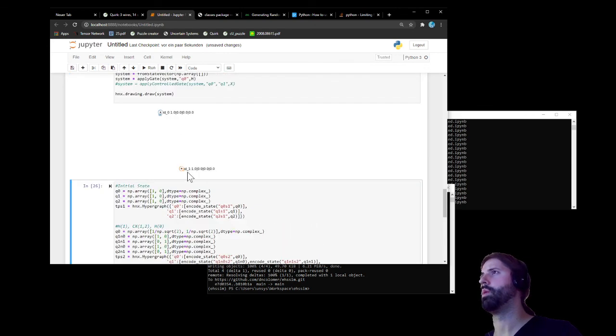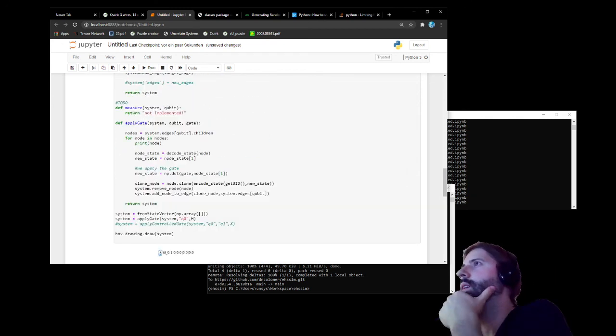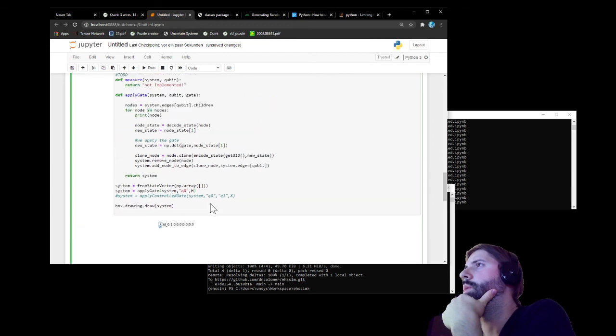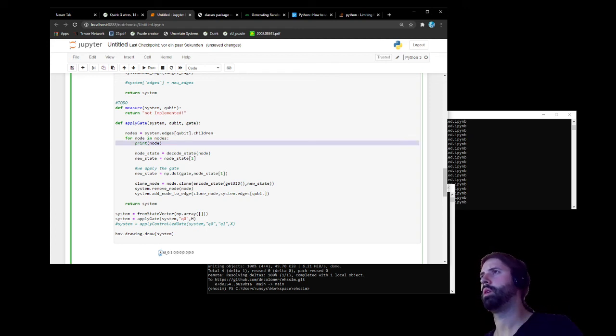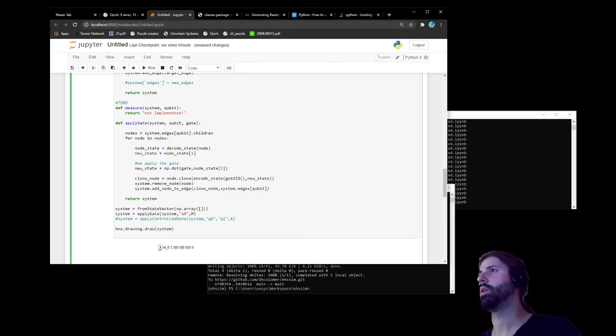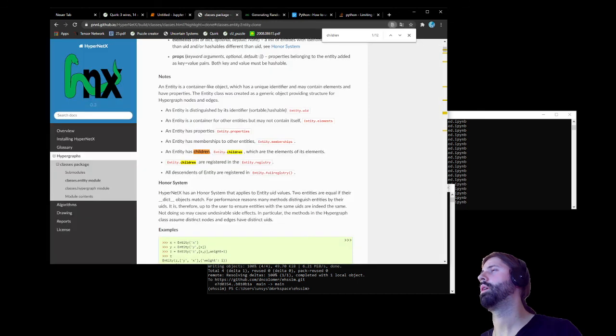ID 0, ID 1. Okay, but the X, the not gate hasn't happened. Clone node, remove node. The Hadamard gate hasn't happened. It's not even printing the node. Decode state. I guess I need the ID.